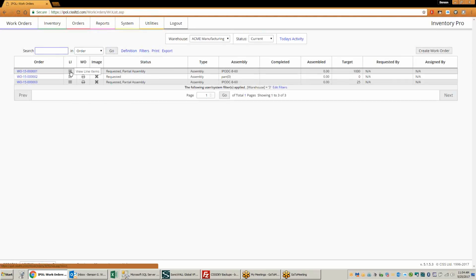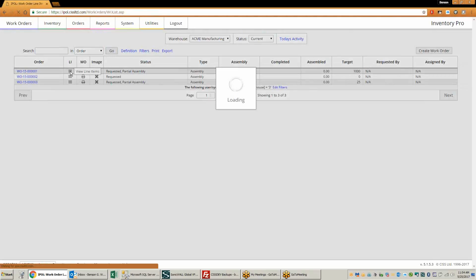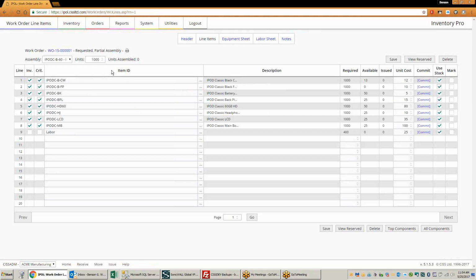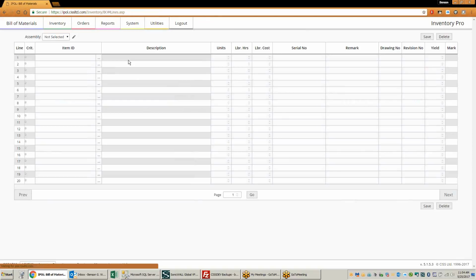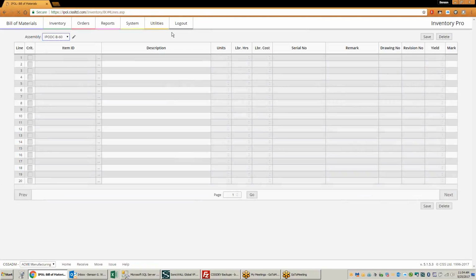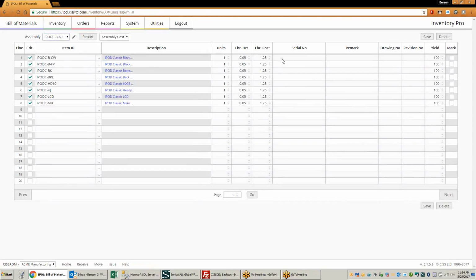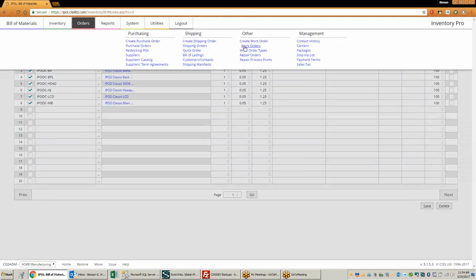We have work orders here. This again is built from a bill of materials that supports that. You specify the components that go in it, and then we actually create it. Let me go back to work orders.